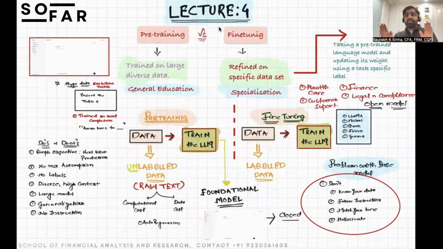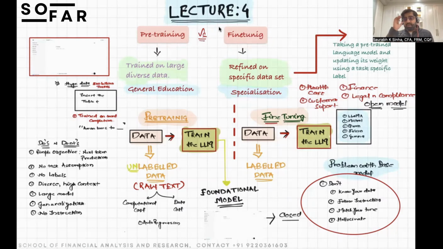Again, this series of lectures is for three personas. One is manager or product manager. The second persona is the software developer. And the third are those who want to pursue their career in large language model development. Now, this specific lecture is for everyone, because in this lecture we'll understand the difference between pre-training and fine-tuning. That is the first objective of this lecture.